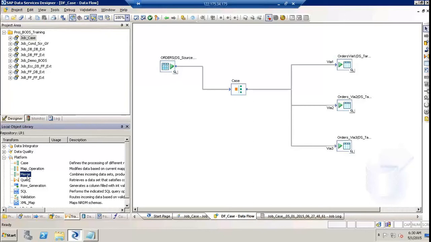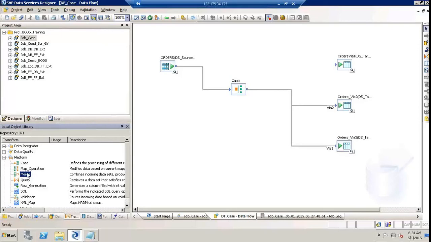Also, as I told you, there used to be a bug in Data Services 3.0 version. If you are using any transformation, you just need to use a merge in between to avoid the syntax errors. So if you validate and it throws some syntax errors, you just need to delete this connection.